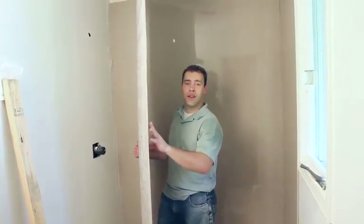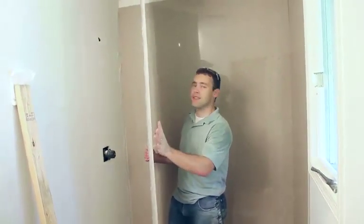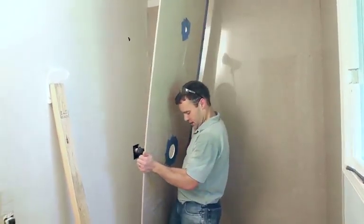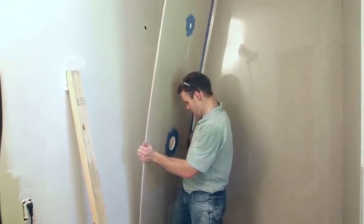Once we've cut all the holes in this panel, sized it to fit, and have the silicone on it, we're going to set it right in place and adhere it to the wall.